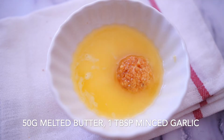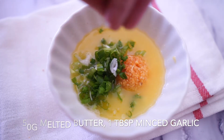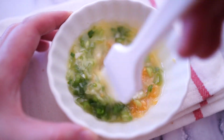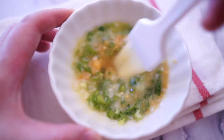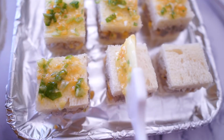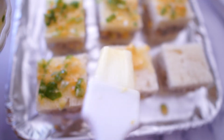Mix green onion with 50 grams of melted butter and 1 tablespoon of minced garlic. Put the sauce right on top of the bread. It's like making garlic bread.